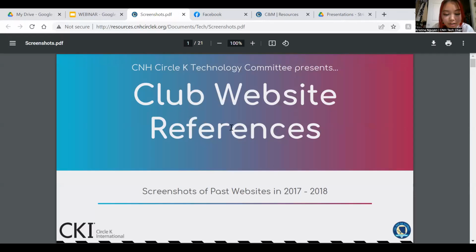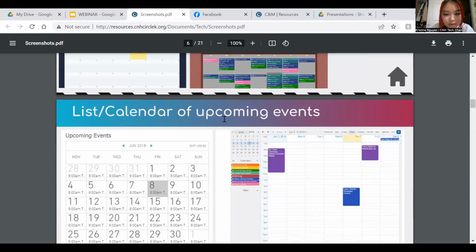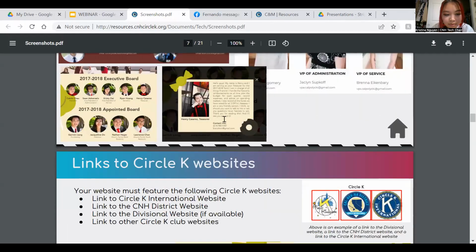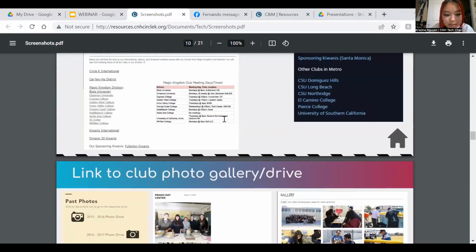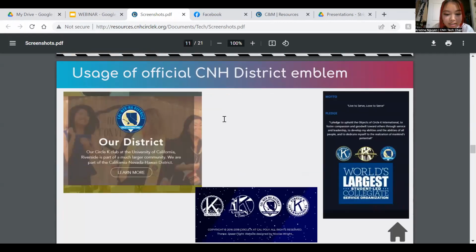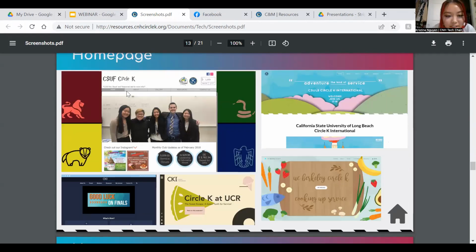I've seen a lot of the structures on the club website references to be really useful. A lot of the layout is just section and unit based on needs. So here you have an about, a gallery, and resources.